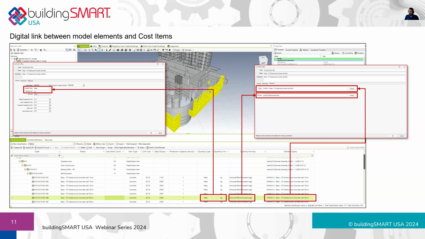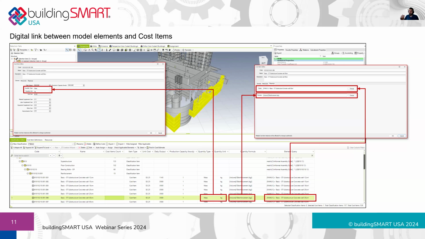So it's a basic rule that will specify which elements with which property should be attributed or linked to that specific cost item. So it could be as simple as, cost item A1010.10 should be attributed to all the elements that contain assembly code A1010.10.